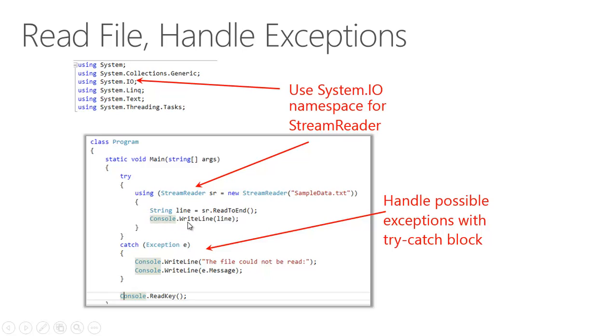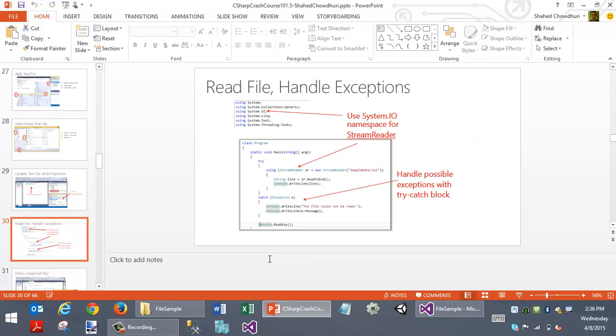Next, we have 2 lines of code where the first line says string line equals sr.ReadToEnd. What this does is it'll read the line till the end, and the next line after that writes it out to the screen. So basically what this is doing is going through the sample data.txt file line by line, and it's pushing it out to the console. If there's an error, it will write out "this file could not be read" after catching this exception. So now let's take a look at the actual program to see how it would work.